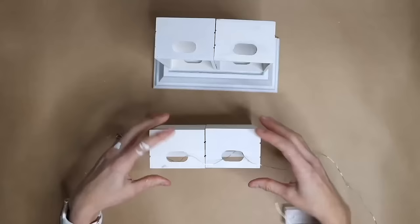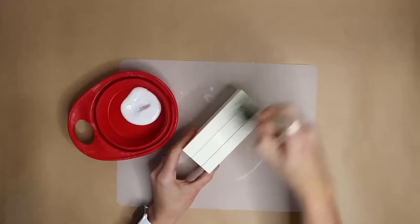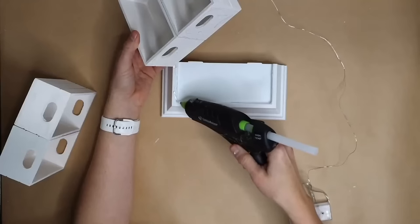Crates. Assemble 2 crates together with hot glue. Small wood crates, 2 small floating shelves. Take the white paint for all 4 crates. Assemble 2 crates together with hot glue and then attach to the second shelf upside down with more hot glue.